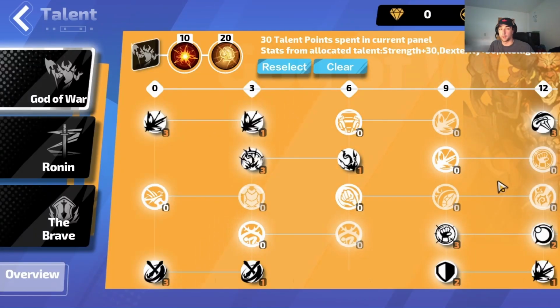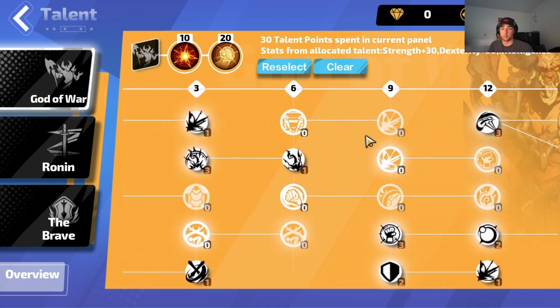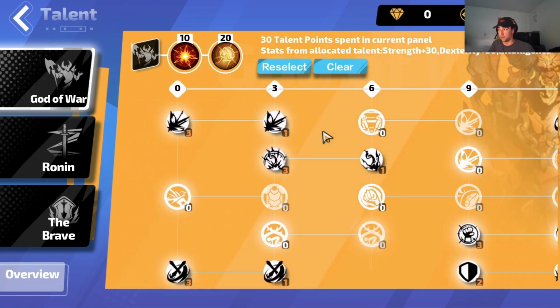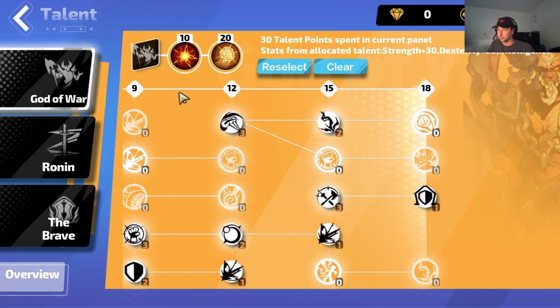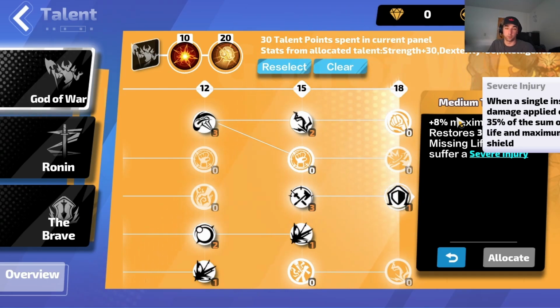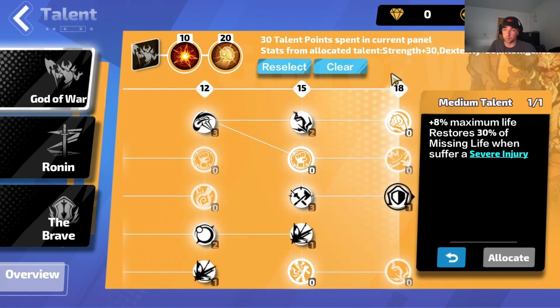Okay, so moving on to talents, I'm just going to scroll through each of these talents and let you copy it. A lot of these are just general damage nodes and armor nodes and health nodes. There's not really a whole lot that goes into this. This is very straightforward. A lot of this doesn't really require any explanation. The only one that I wanted to highlight was this one, because this is a lot of defense for you, a lot of recovery for you, because you do end up taking a lot of severe injuries, which is a hit that reduces more than 35% of your health. So this will help you regain a lot of that health.